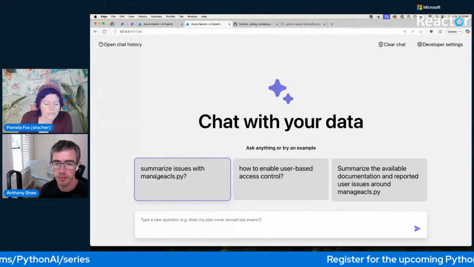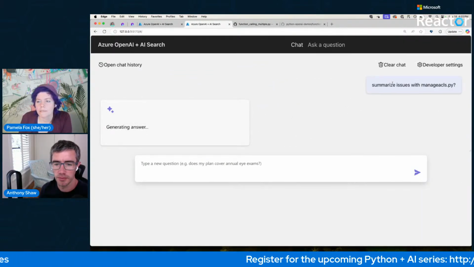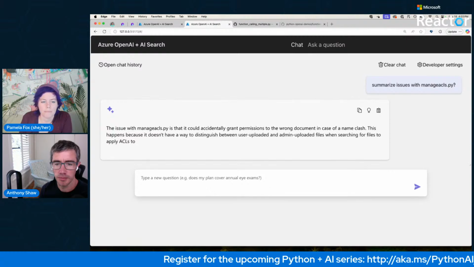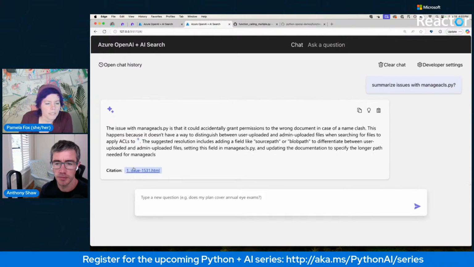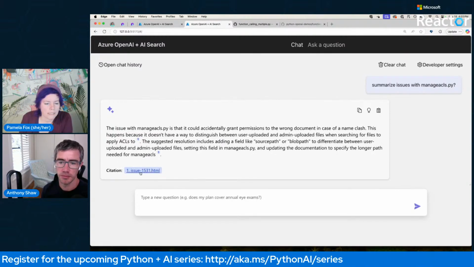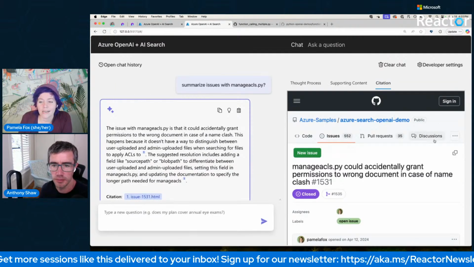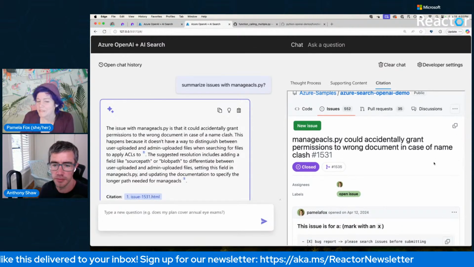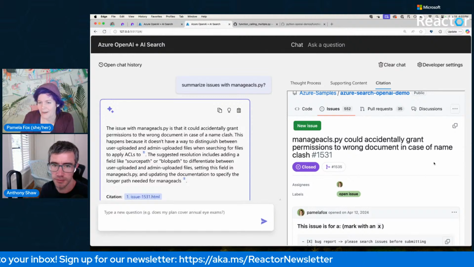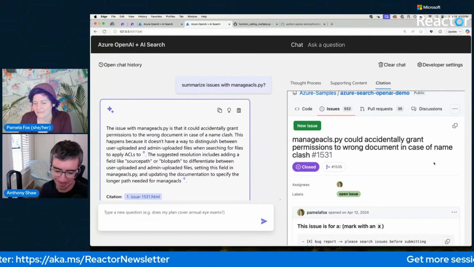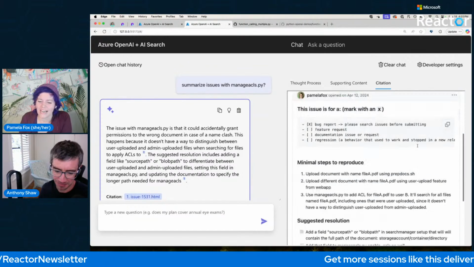Now, we have this one here where I said, summarize issues with manage_acls.py. And what you can see here is that the citation is actually linking to an issue. And when I click on that, I actually am rendering the issue. This was a little tricky because GitHub doesn't allow iframing. So I'm actually downloading the GitHub issue and sending it via our server.